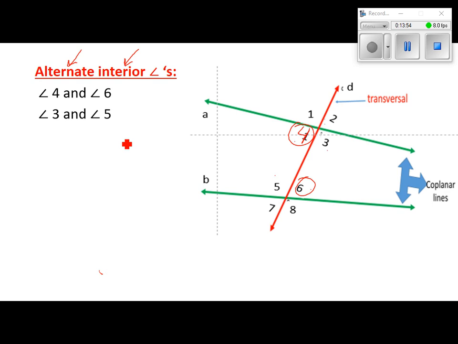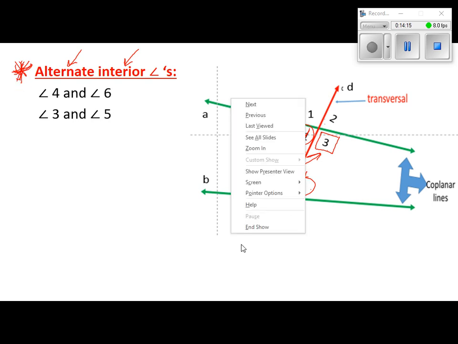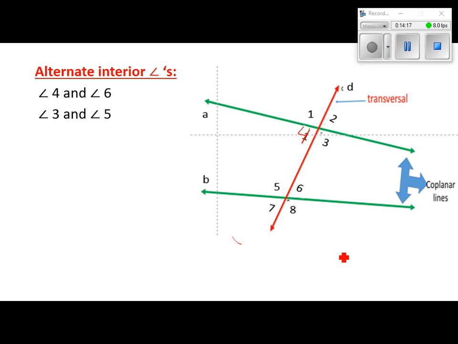And then 3 and 5 are. These 2 are alternate interior angles. See how they go sort of opposite corners. They alternate the sides that are on there. This one here is probably the most used one. So it's the most important of all these special pairs of angles that we're going to talk about today. And on this one, this is going to be really, really helpful.